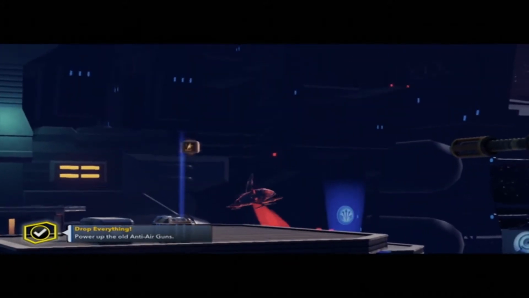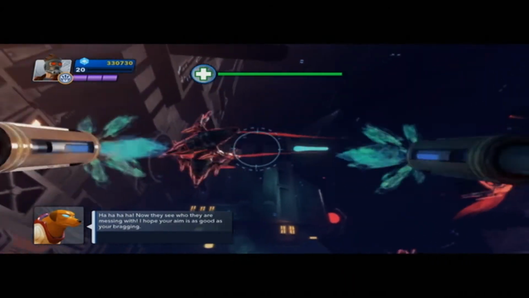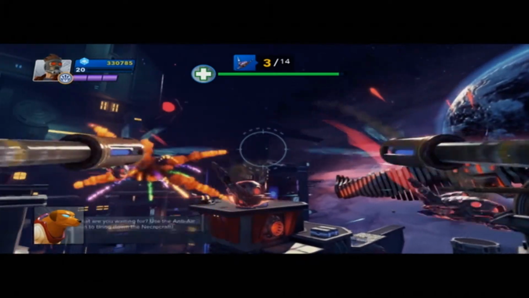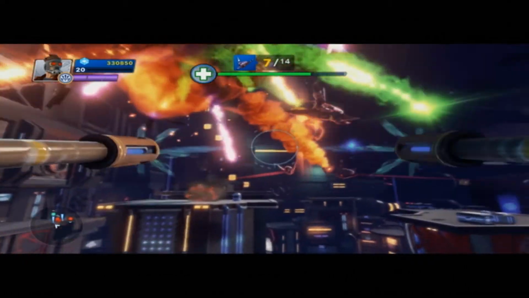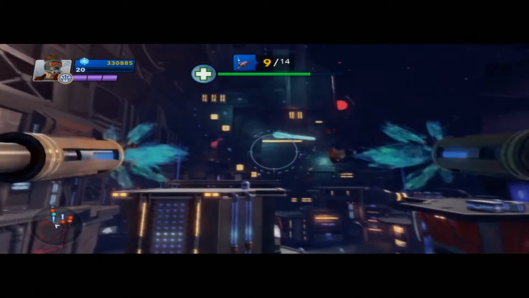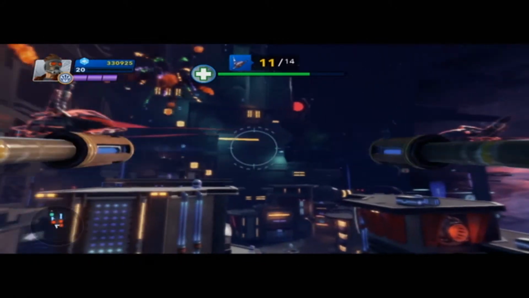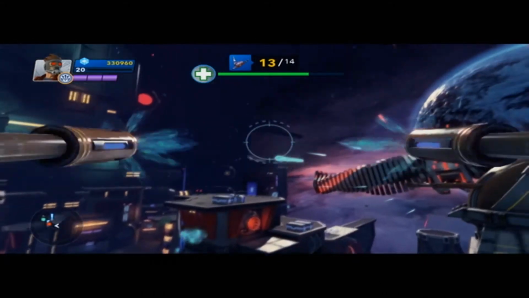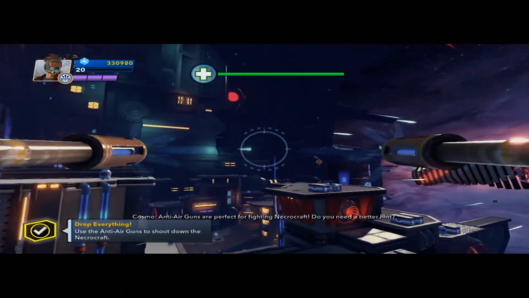Cannons are charged. Now they see who they are messing with. I hope your aim is as good as your bragging. What are you waiting for? Use the anti-air gun to bring down the Necrocraft. I'm on it. Anti-air guns are perfect for fighting Necrocraft. Do you need a better hint?